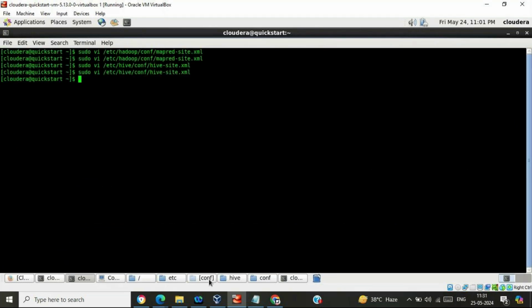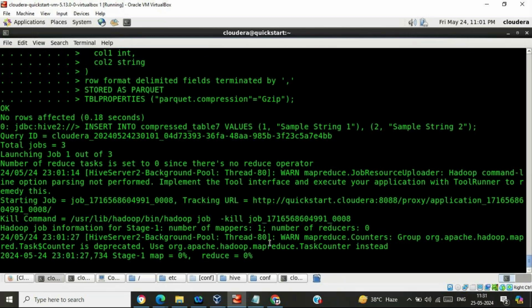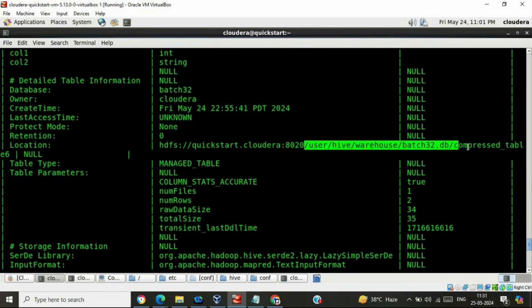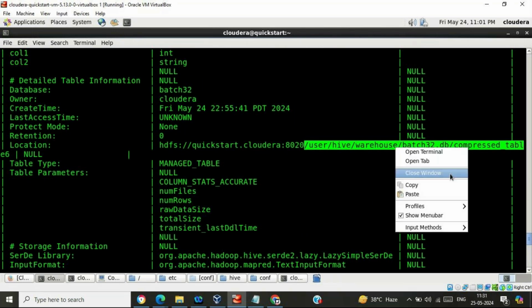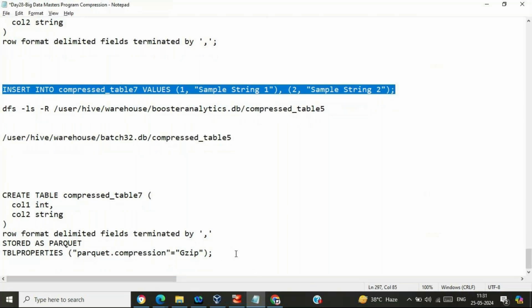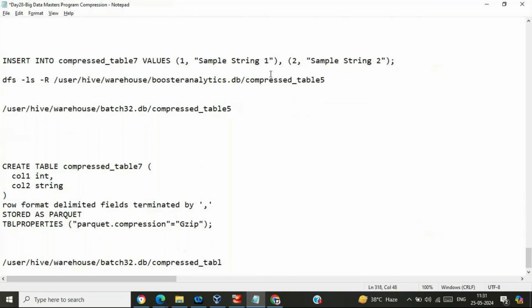Now I will tell you why it will not work. Hadoop fs -ls. Compressed table 7.